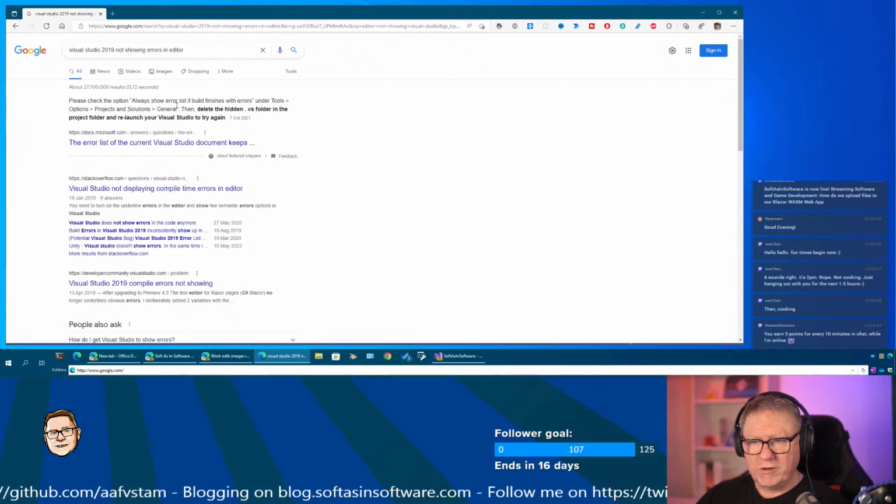Check the option always show error list if it's in blah blah blah. Tools, options, project solution, general. Then delete the hidden .NET Visual Studio folder in the project folder. Relaunch Visual Studio again.